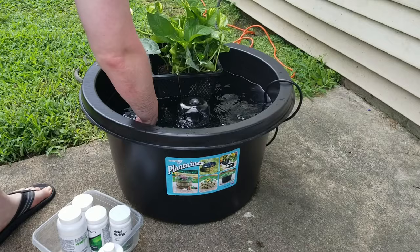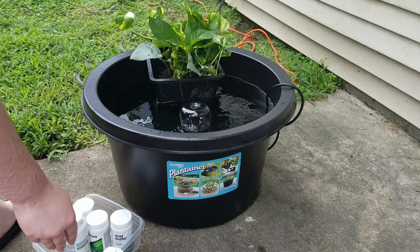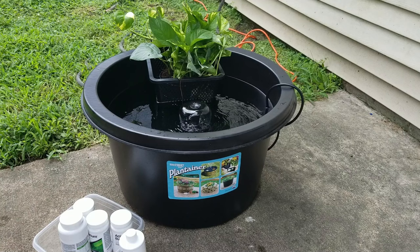Now there's other purposes for that too, for cycle tanks. If you have an ammonia spike or anything like that, it'll detoxify the ammonia for 24 hours, nitrites, all the different bad bacteria that can affect your fish.